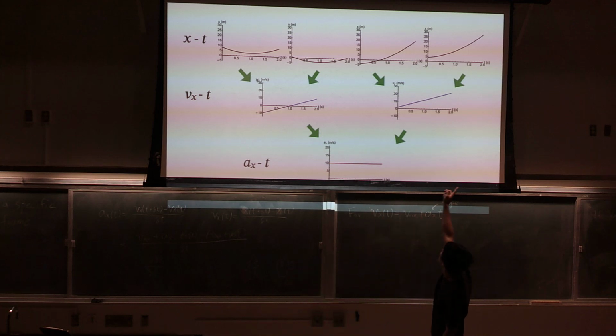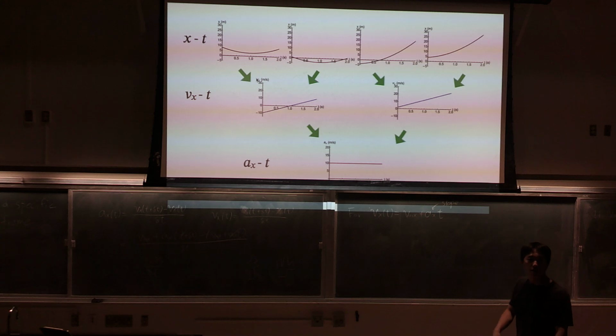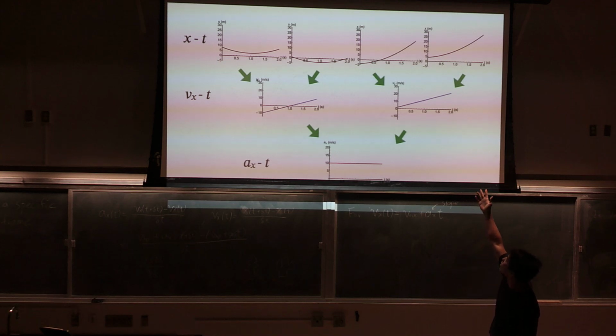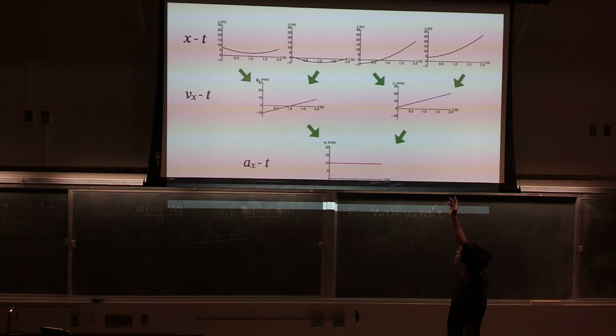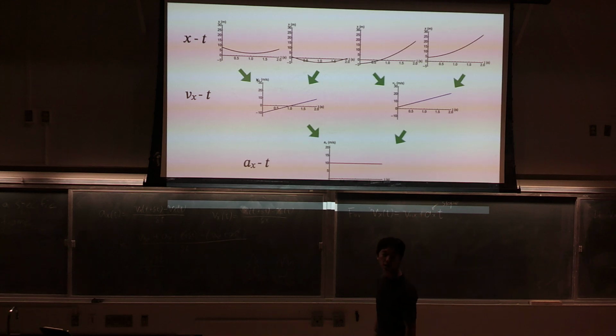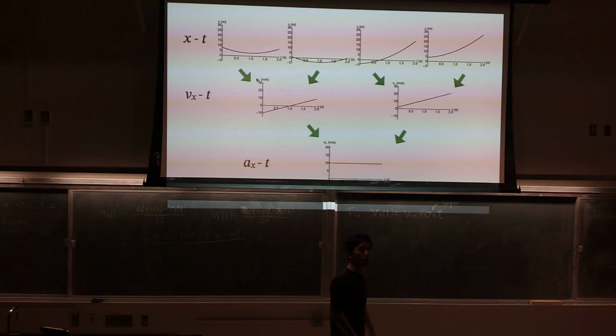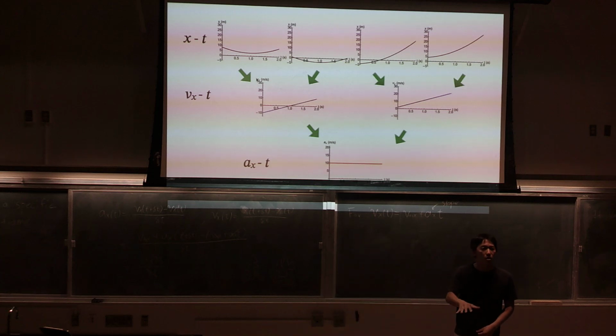And if you look at the other two xt graphs, these two xt graphs also correspond to the same vxt graph. And the x position just keeps going up. So the velocity corresponding to them is always positive and increasing. And if you look at acceleration, all these 4 frames have the same acceleration because the slope of the vxt graph is the same even though they start with different initial velocity. Okay? So you see, acceleration to velocity is now 1-to-1. You have a lot of different xt graphs corresponding to one at graph, so that's why when you're doing physics law, you can have the same prediction, but end up with different position and velocity, because you need to specify which frame you are describing your motion with. Okay? Good.